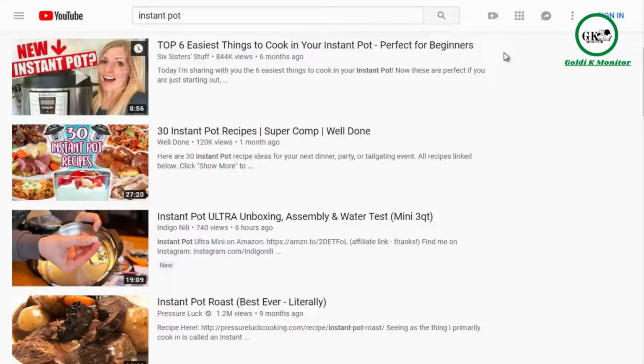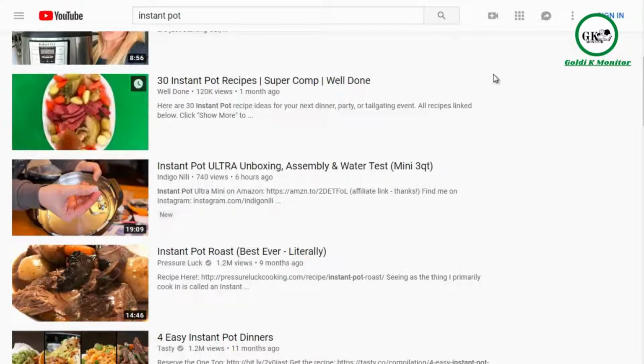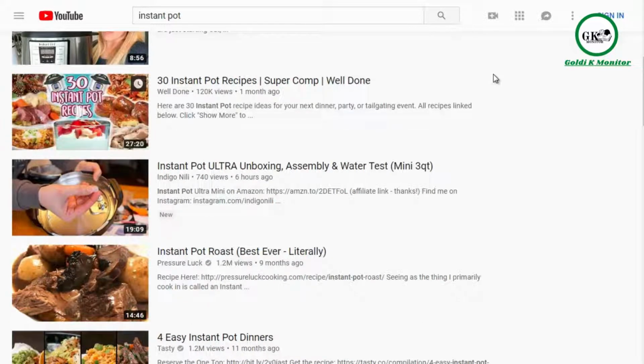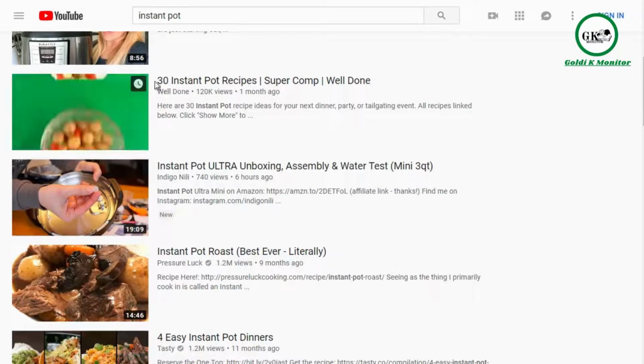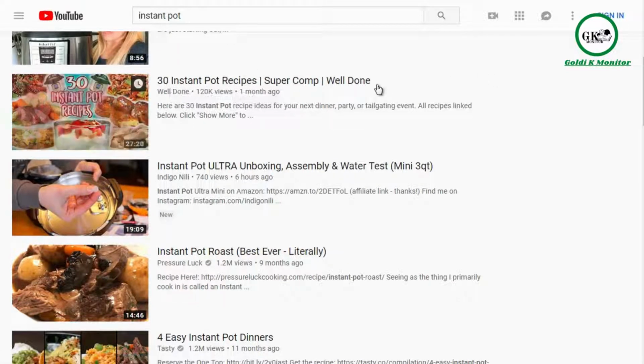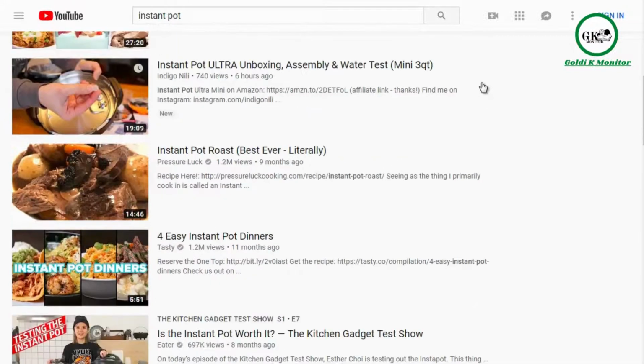as an Instant Pot user, I really didn't know what recipes were out there that would fit the Instant Pot. Because the way the Instant Pot cooks is it pressurizes the food, and you need a little bit of liquid inside it to pressurize. So I was looking for recipes that were specifically made for the Instant Pot. A lot of the people coming here don't know, they're just looking for recipes. So the 30 Instant Pot recipes gives people an idea: oh, okay, I've got 30 recipes that I can pick and choose from.